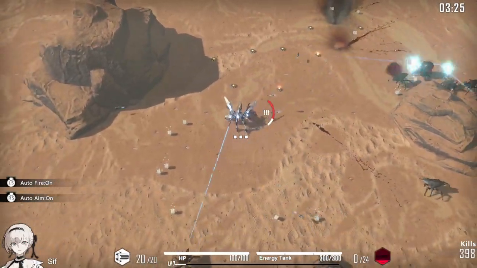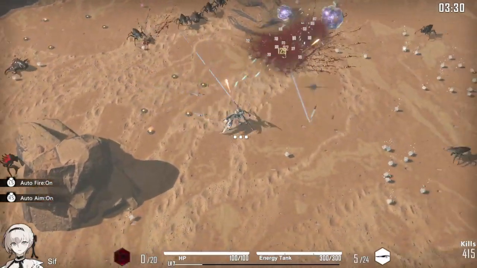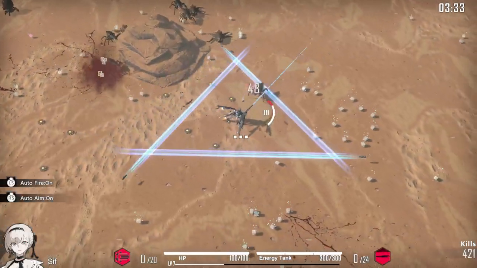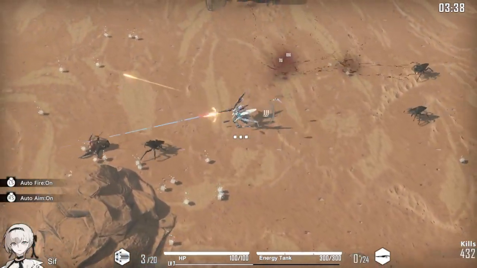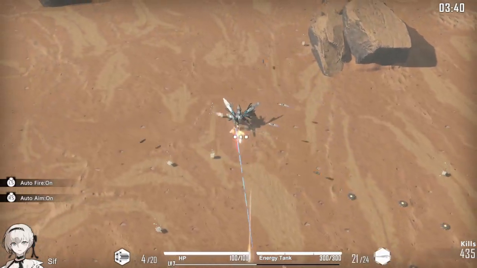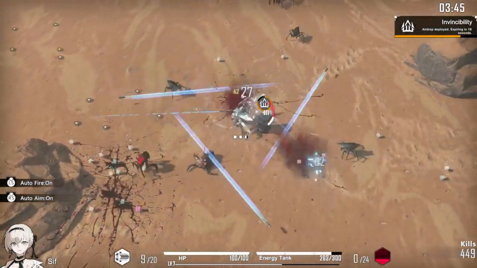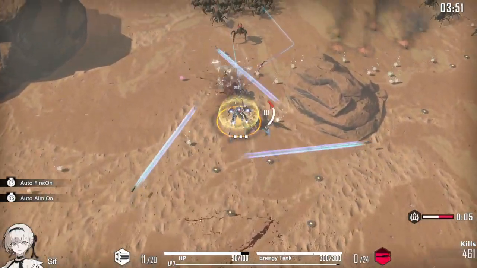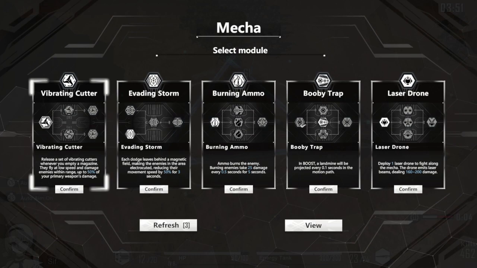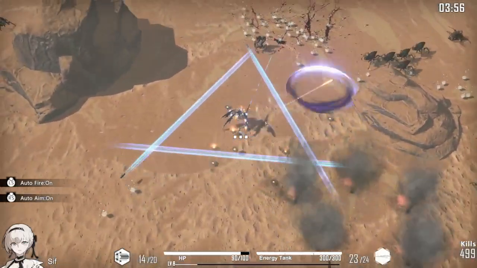Oh, yeah. When your mag is empty, shoot laser barrages. Oh, like that. A little safety beam. That's cool. I'll take it. We're really doing a decent job right now. Invincibility. It's like a bug zapper for these bitches. Release a set of vibrating cutters. Yeah. I'll be plugging that upgrade under a viral Twitter post.